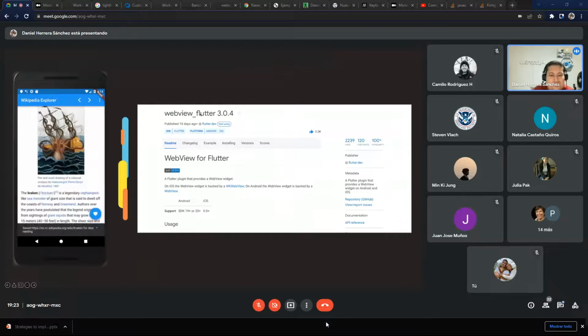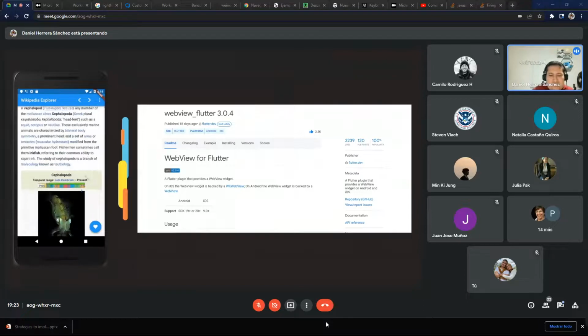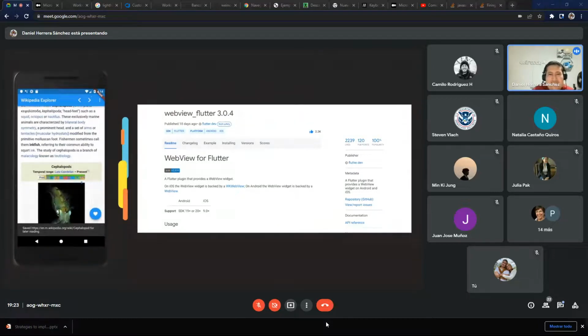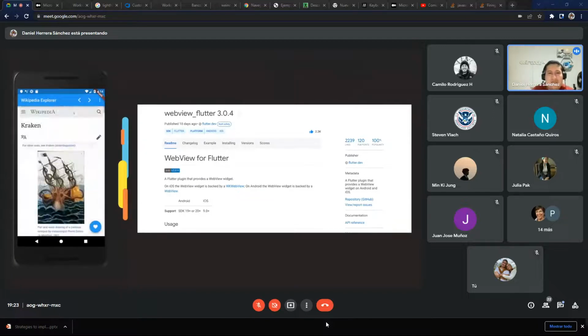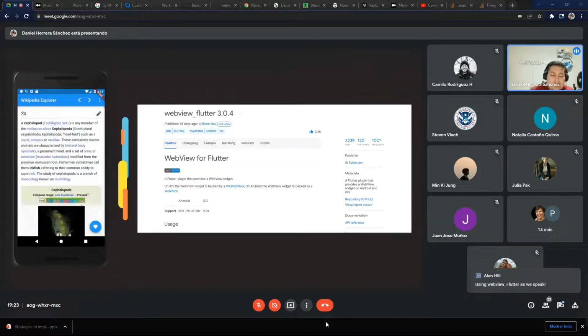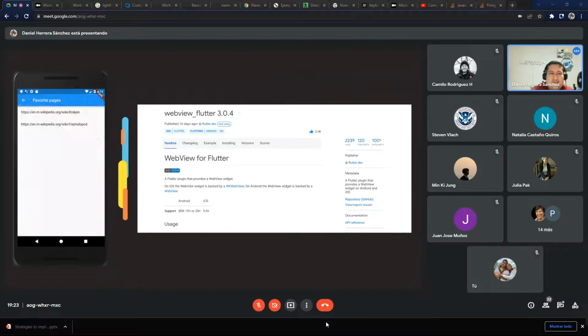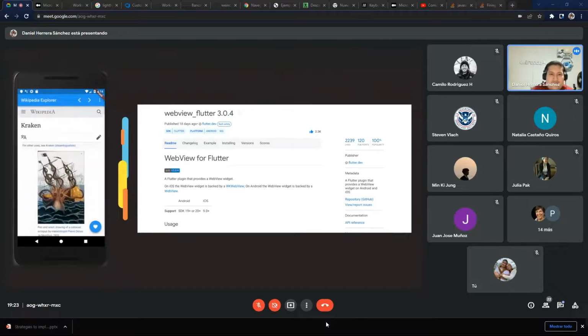I think it is meant to reuse some web elements, but not to become the primary tool to develop your entire app. Only use web views when you need to reuse web solutions inside your mobile solutions. Right? This is our advice. Only use web views in some scenarios, but not as your primary tool to develop applications.